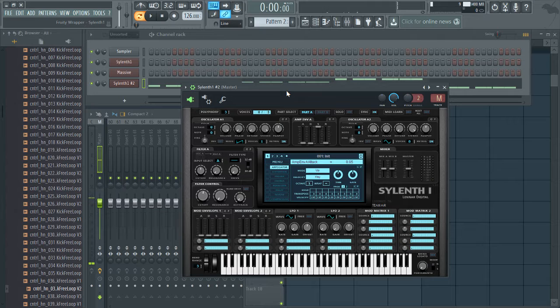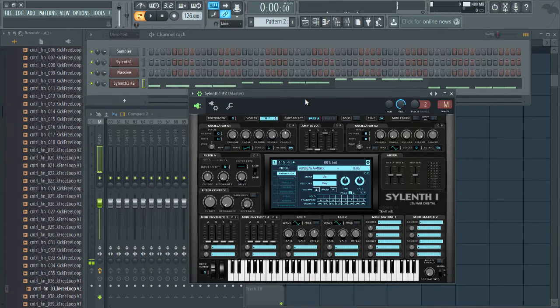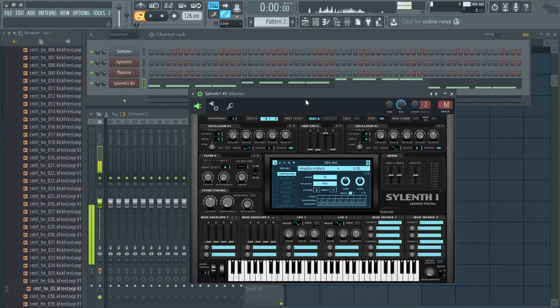There's not really one way to do this. There are multiple ways of doing these basses. There's not any specific waveforms that you have to use. There are some consistencies, but for the most part, you just play around until you have something that sounds good.